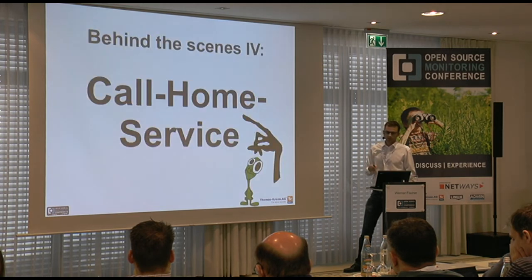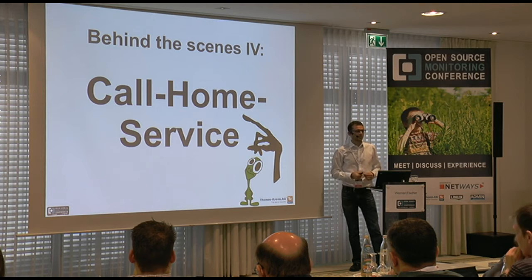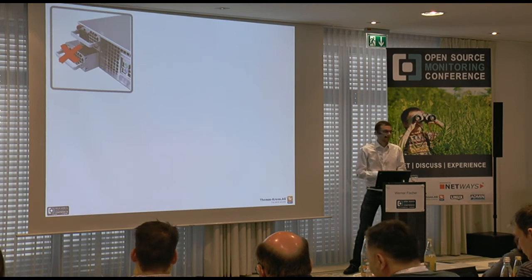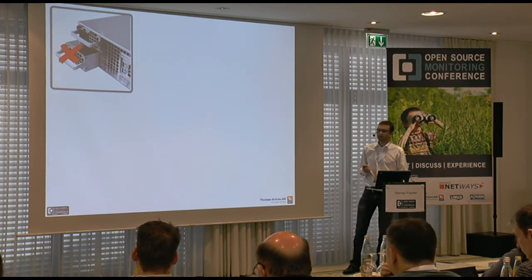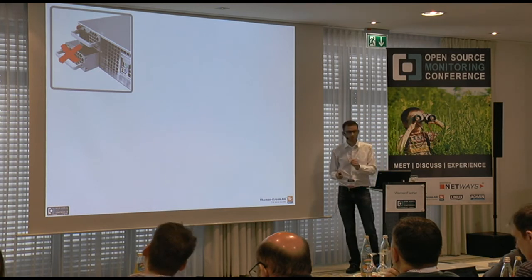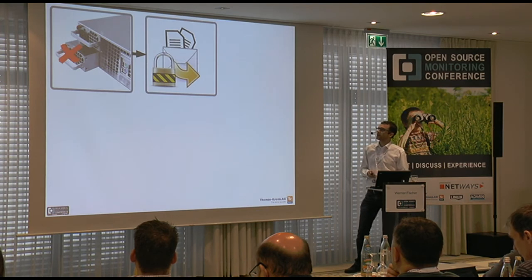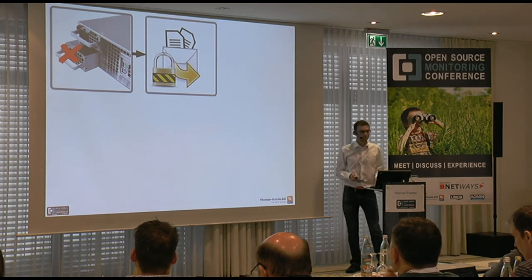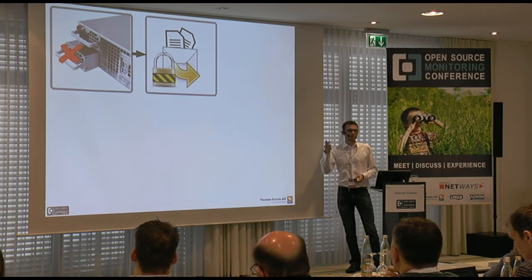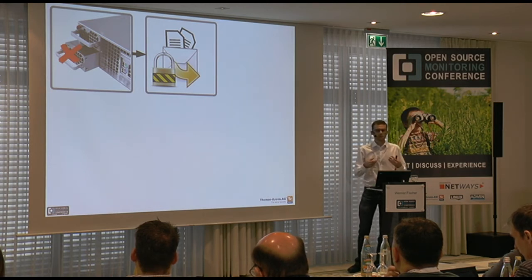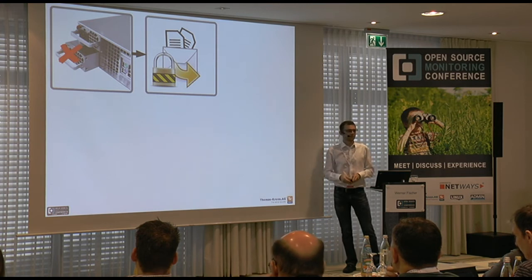Yeah, next topic behind the scenes regarding the CallHome service. How does it work when something breaks and you want to send out a notification? Just in case, like the thing we had at the beginning, one power supply fails, and we don't want to wait until the second one fails. So in this case, a notification is being sent out. The notification email is then encrypted via GPG with a public key. All components are open source, so it's easy for you to see which kind of information is transferred. There are things like serial number and error message and stuff like that.